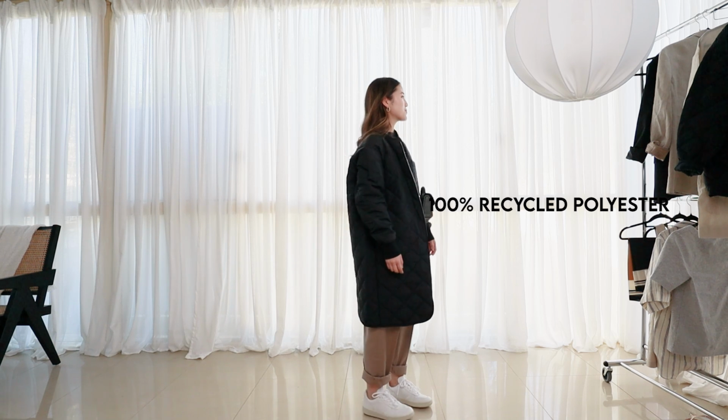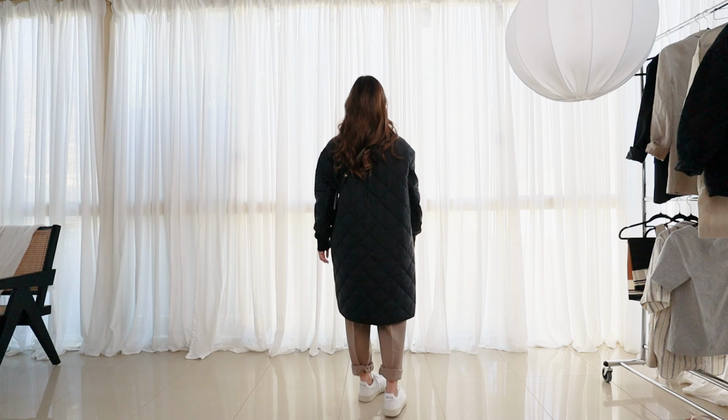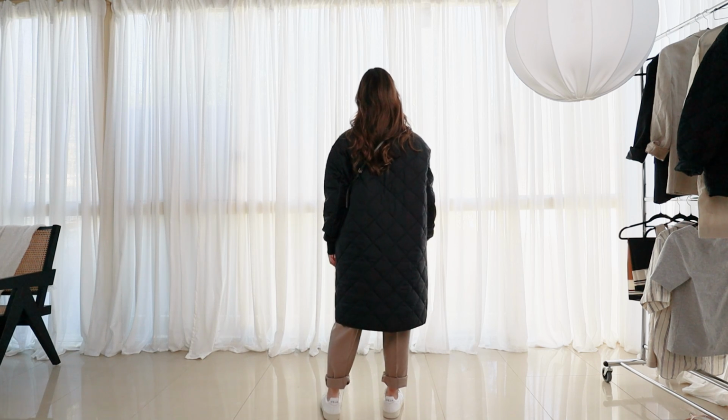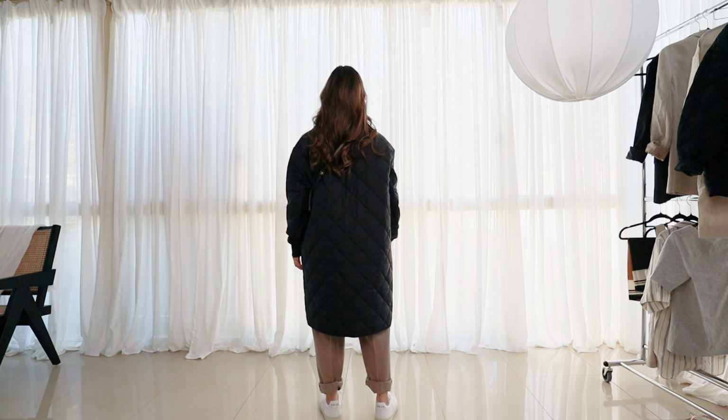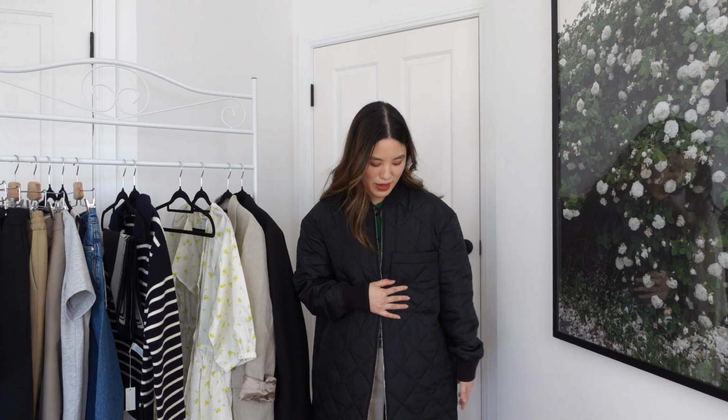Had it been a little bit less structured, I feel like it would be more wearable, and had it been a little bit less oversized, it would be more wearable, but the combination of the two is just a bit much for my style. If I was to recommend this jacket to someone, I would say go at least one size down, ideally probably 2 sizes down, and I feel like you'll still get an oversized fit. You also have to really love the modern oversized look, or else I don't think this will be for you.